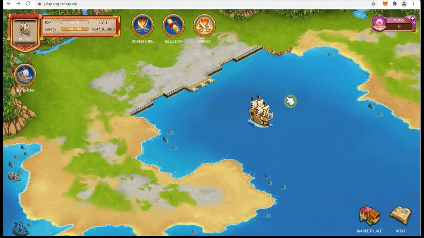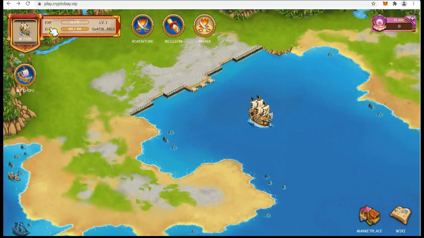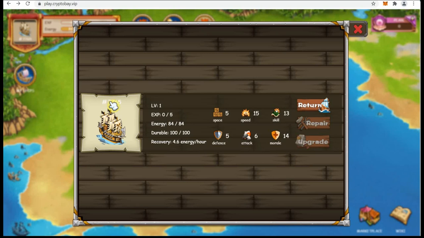Okay, so here is my ship. So we have five space, it's not a cargo ship. We've got speed 15, yes, that's why it's called a, what is it called? A cruiser or something. Skill, defense, attack, and morale. So these are the highest ones, these three: speed, skill, and morale, which makes me, where was my ships? Here it is, yeah.